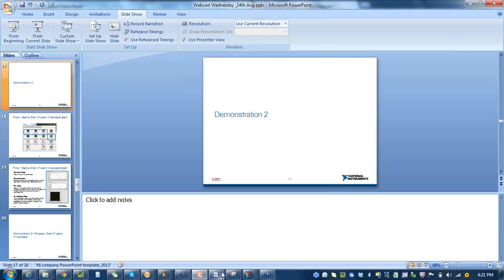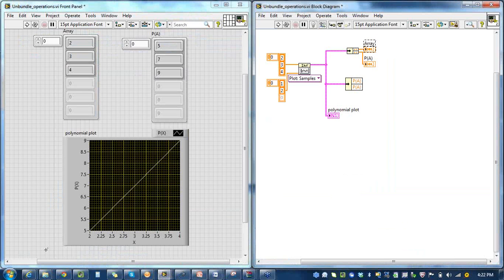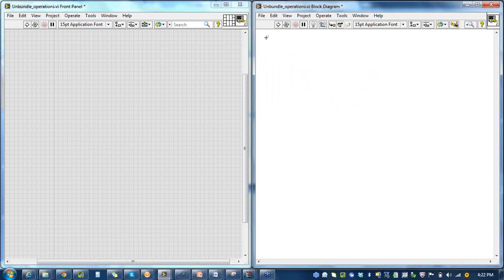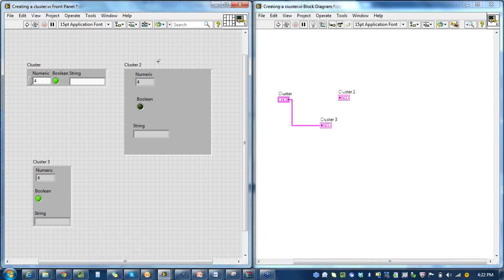So let's just see the same thing in LabVIEW. This is my previous example. Let me build a fresh cluster. I've already built a cluster, so let me just use this previous one that we used.